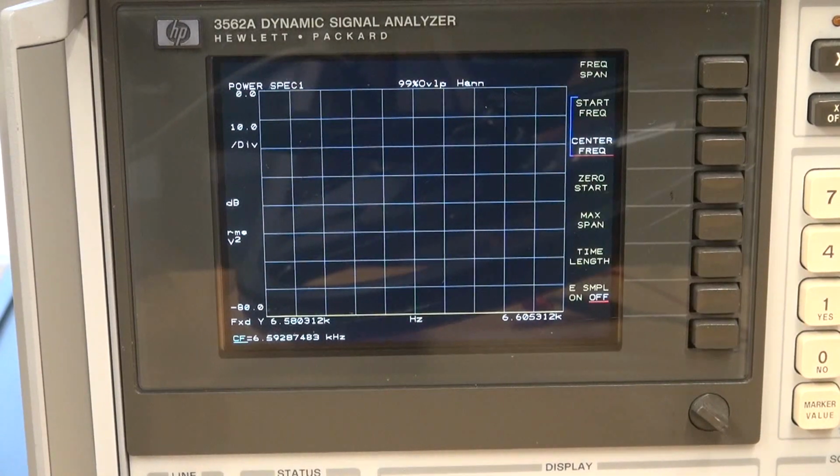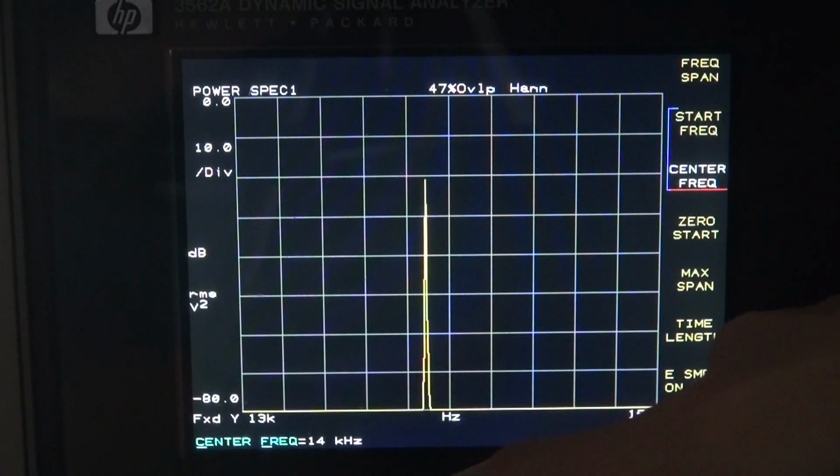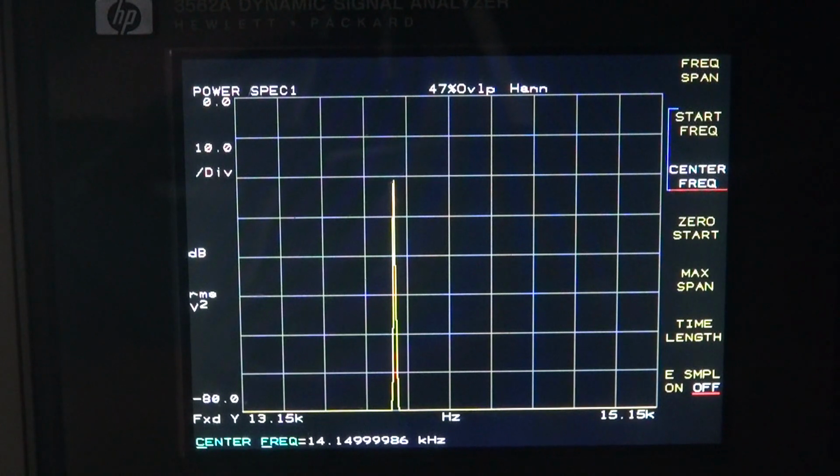So real quick, I'm going to scan up in frequency, and you should see that signal coming on the screen. Looks like the tuning on this is way too fine, so I'm going to reset the center frequency. We'll say to 14 kilohertz. Right now our center frequency is 14 kilohertz, and you can see we're kind of shy of that. All right, same deal. Let's creep up on it and find out where it's really at. So there's about 14.1. You can see I'm going the wrong way, so it must be under 14 kilohertz.